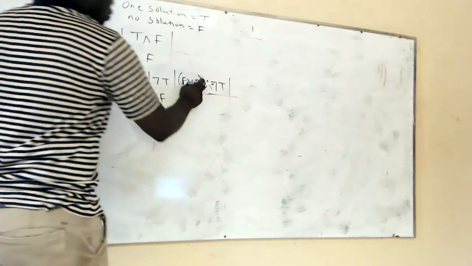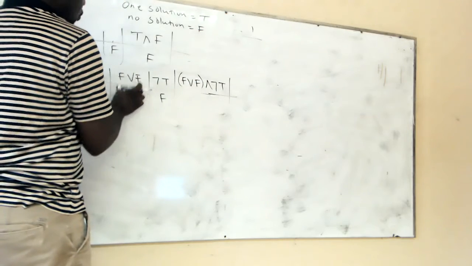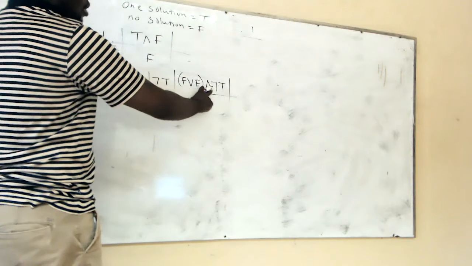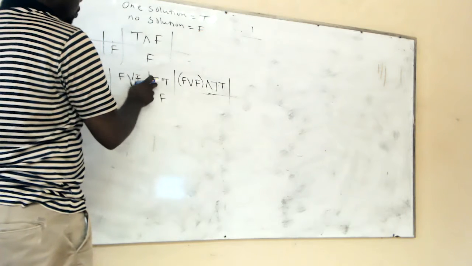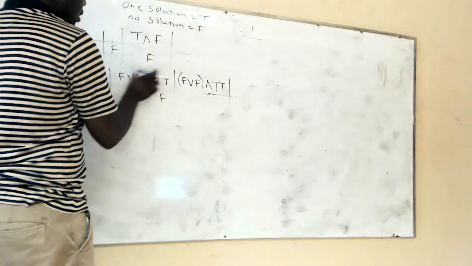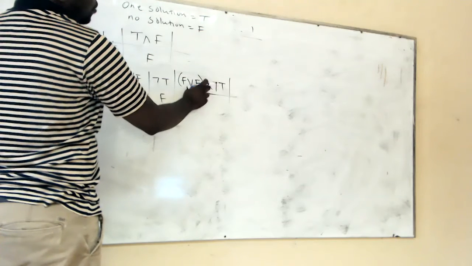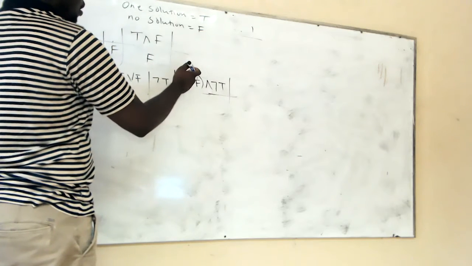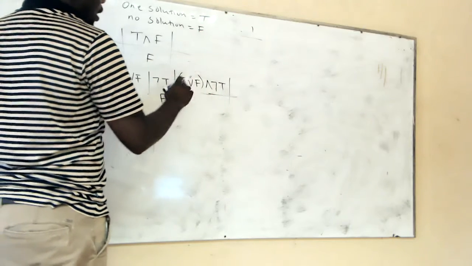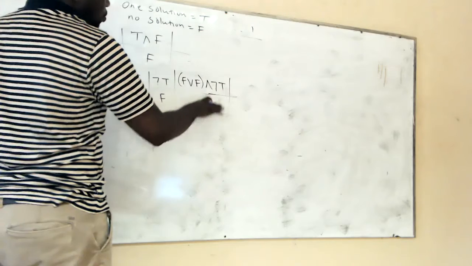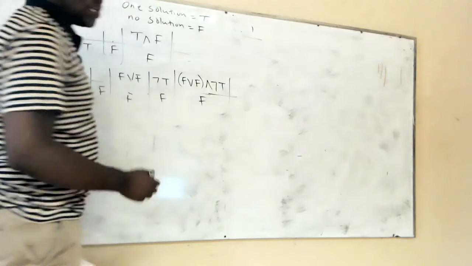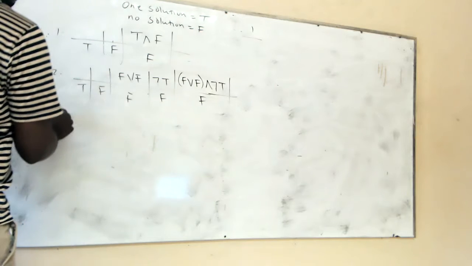Therefore, the conjunction we're supposed to investigate is for the solution obtained here and the solution obtained there. And you can see we have a conjunction AND which accommodates this and also that. Therefore, with AND, both statements must be true for the statement to be true. And if one of them is false, it's going to be false. Let's investigate here. You can see both of them are false. Therefore, we have to have false. So let's go to option 3.